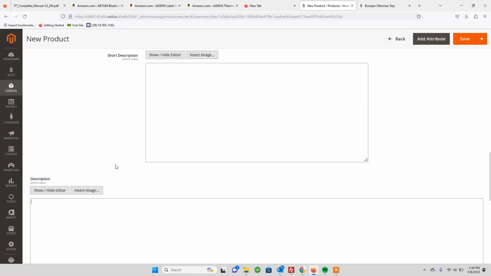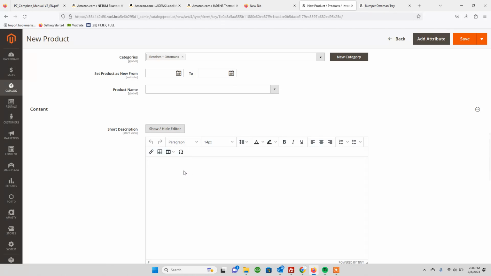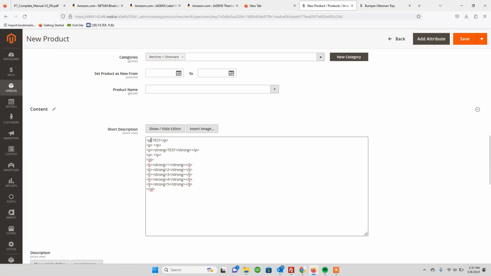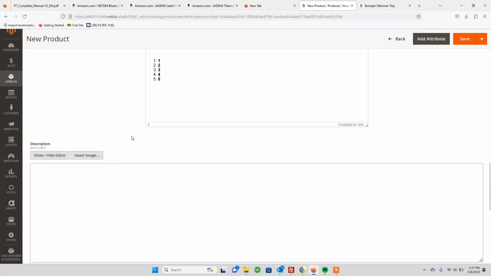Both of these have editors, so what you can do is you can insert images as well as create, you turn it into almost like a Word document at this point. So all the formatting and everything will stay. So you could say test, and you could put a couple spaces. You could say test again. You could highlight this, and then if you were going to do bullet points, you could say 1, 2, 3, 4, 5. So now when you switch this back, you're going to see that it's going to have HTML in it. So you can see right there. So you don't need to know how to code. Should be easy enough on that aspect. So you could make columns and all kinds of stuff.